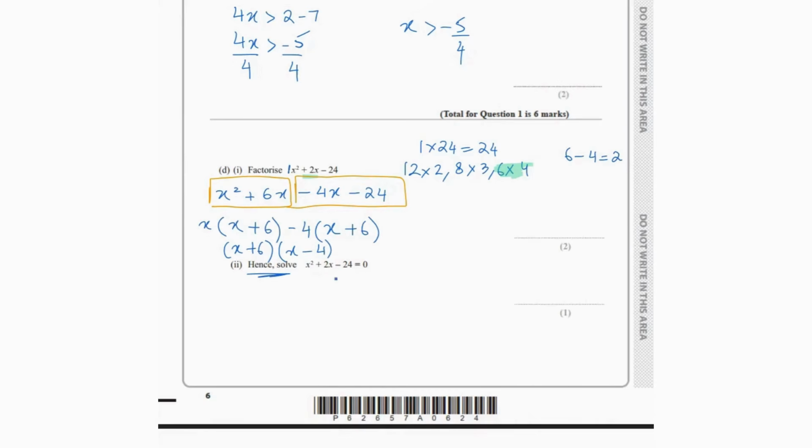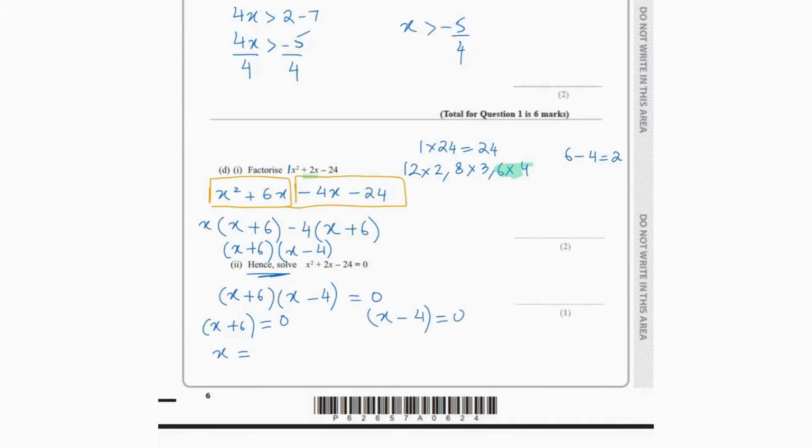So now they're saying that the quadratic equation is equal to 0, which means x plus 6 times x minus 4 is also equal to 0. Because basically these brackets are the quadratic equation written in a different format. That's it. If you expand the brackets, it will go back to this quadratic equation. So if the quadratic equation is equal to 0, the brackets are also going to equal 0. So now you split the brackets and put each bracket equal to 0.